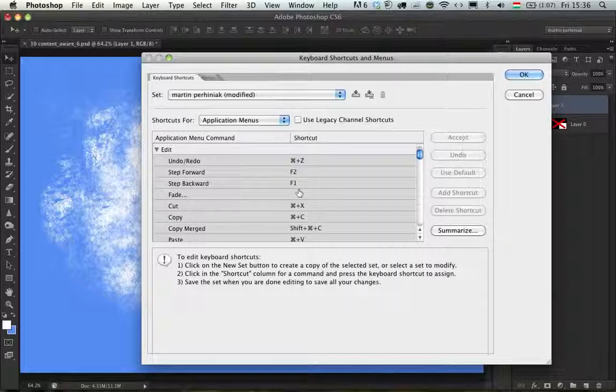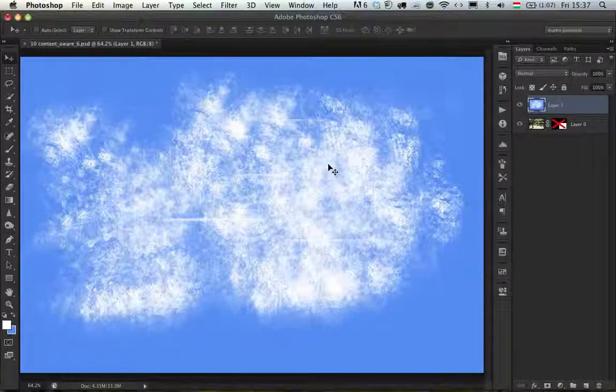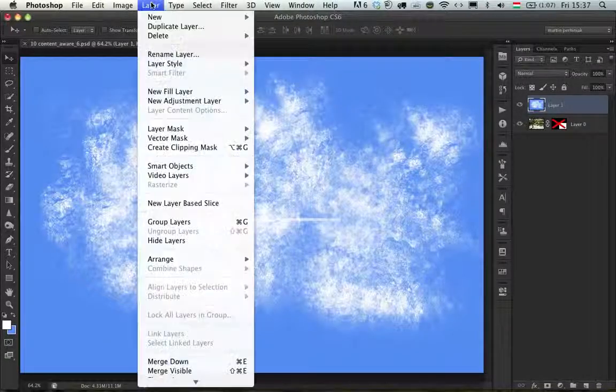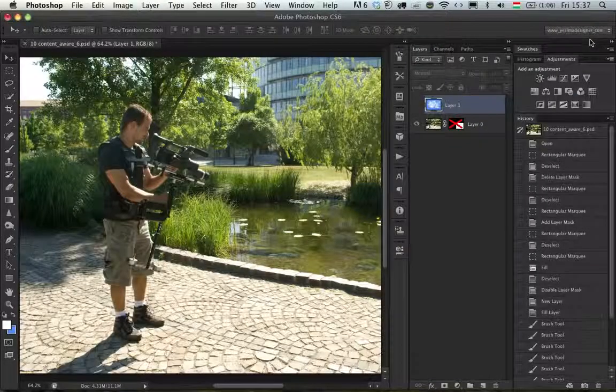Then F3, what is F3? Just to show you, a very useful feature. As you can see, I have two layers. To hide the layer which is selected at the moment, what would you do? You would probably click on the eye icon. Most designers would do that. That's too much time wasted. I do this. Not bad. It's not properly set up. It should be hiding that one. Let me go back. I probably changed my workspace. Yeah, so it should be F3. It's just one keyboard shortcut to hide it and show it.